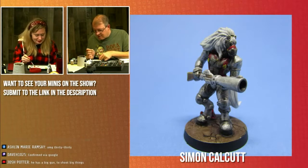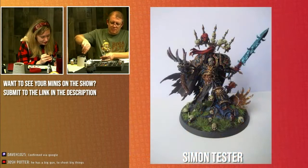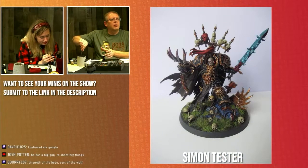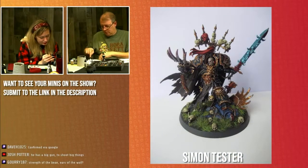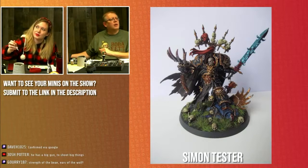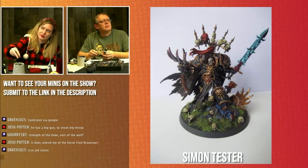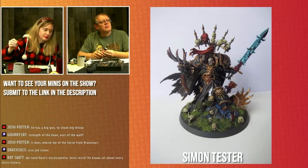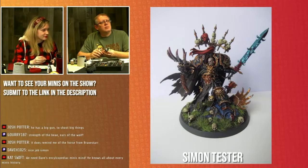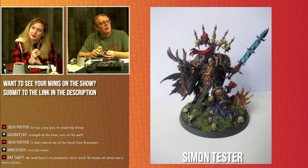This is looking good. Next we have Simon Tester. Abaddon the Despoiler. One of my all-time favorite Abaddon models. Yeah, this is a great model. I also really like the way he's painted the sword. Yeah, everything is really cool.